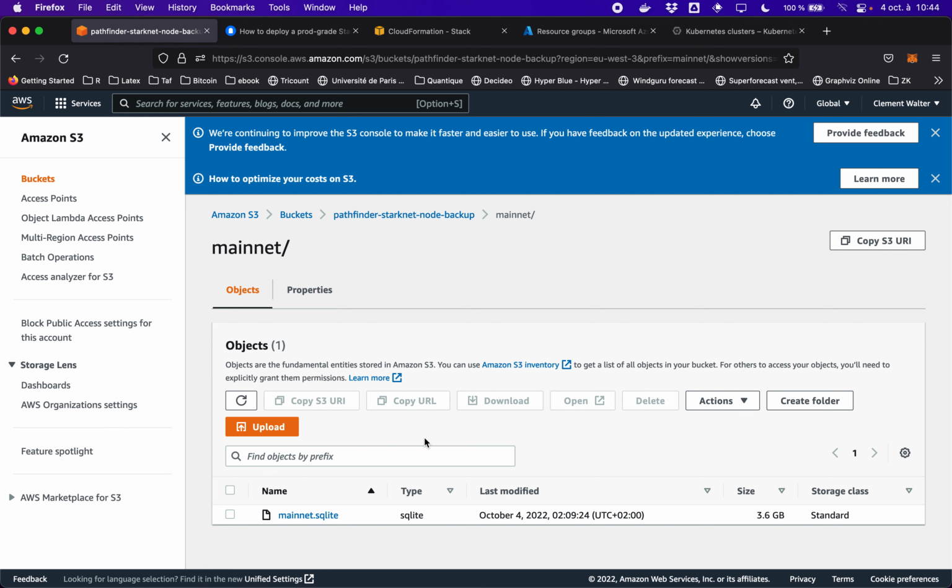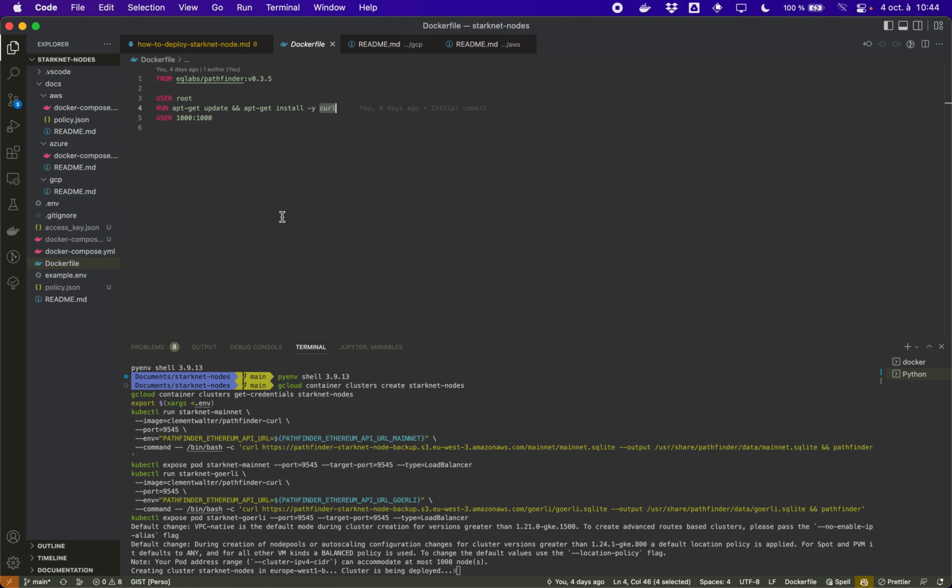There is a daily backup at approximately 2 a.m. UTC plus 2. You don't really need to think about this, but just so that you know that, especially for the Goerli nodes, it can take some time to download this backup before starting.